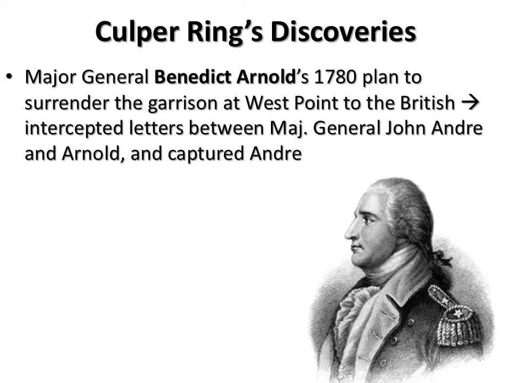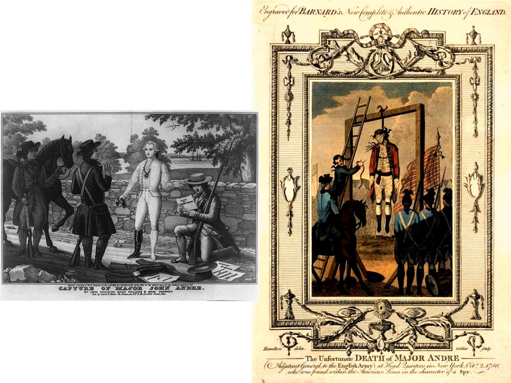Now it seems as if the first rumblings of this were heard by this mystery woman through her friendship with British Major General John Andre. Correspondence between Andre and Arnold was captured. Letters were intercepted by the Culper ring. And then Andre, on his way to deliver messages to Benedict Arnold, coded messages and maps, was captured. And remember what they do to spies. Andre was captured and hanged just as Nathan Hale and other captured spies were.